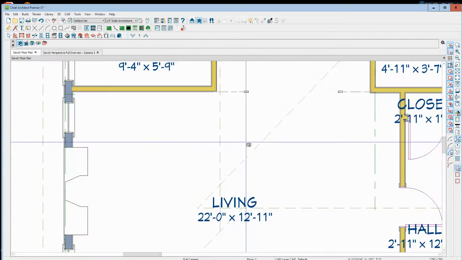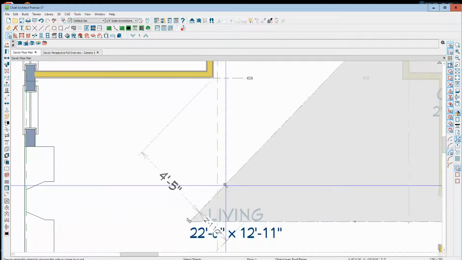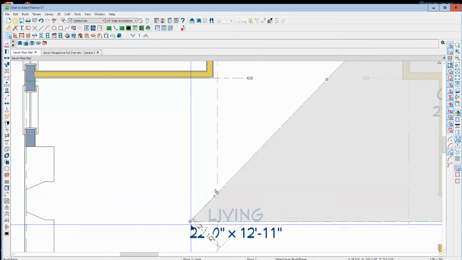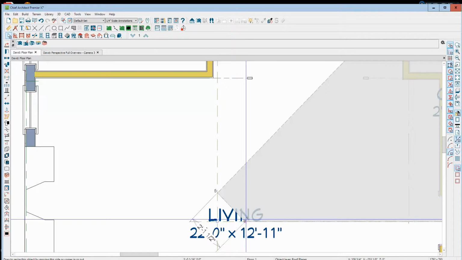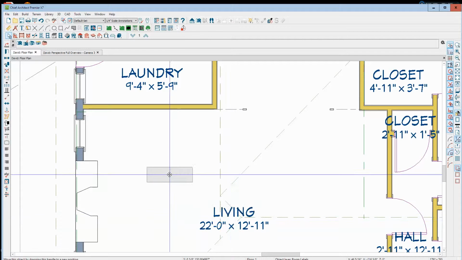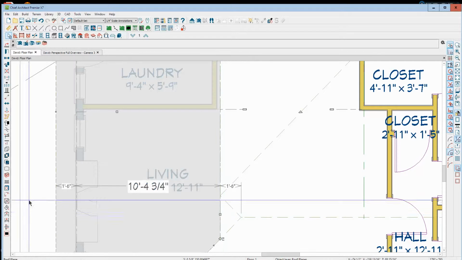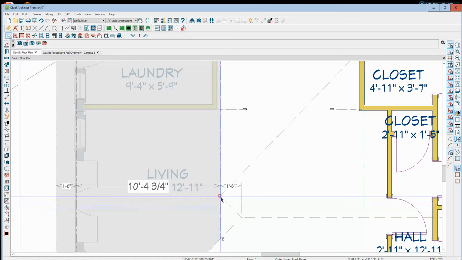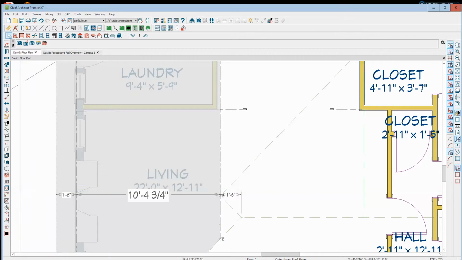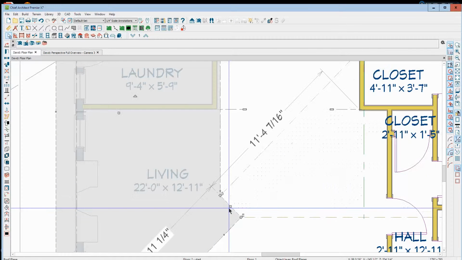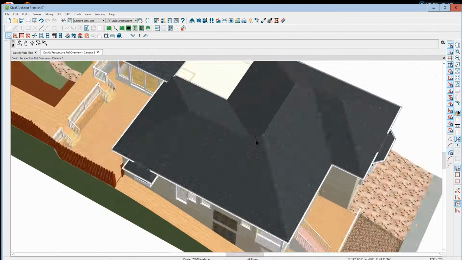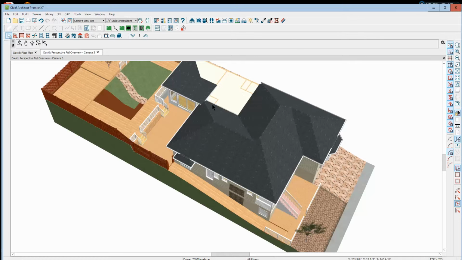So I'm going to take that, and I just know from experience that we have to put a break right here so that this sharp point will go back the other direction and form kind of an equilateral triangle in there. And then this, not the text, this line, we'll put one break in it right here. And then this edge will connect to this edge. Manual roof editing is setting up the correct geometry so that the join roofs tool can work. See, now that's fixed. Okay, so that leaves just a flat roof back here.